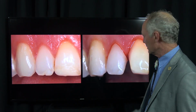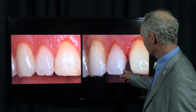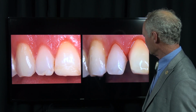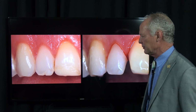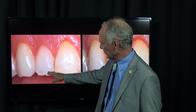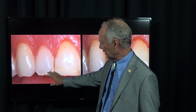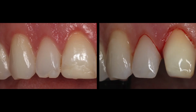Let's discuss composite bonding of a class 4 fracture of a maxillary lateral incisor. You can see I prepared the central incisors for porcelain veneers. You can see there was an old composite, class 4 composite on this lateral, and so I removed that composite, re-prepared the area, and then have rebonded and polished the restoration.